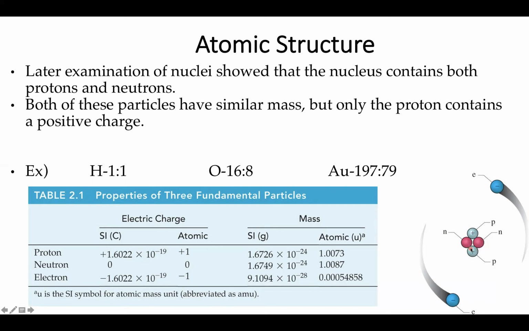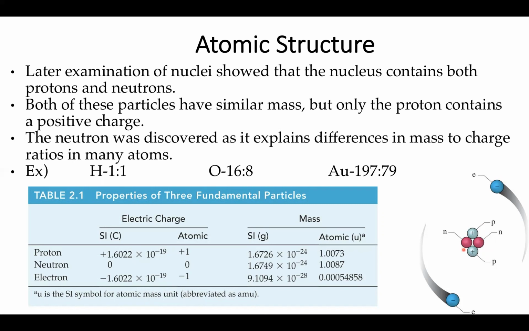So the way I tend to like thinking about this is positive charges don't like each other. So the nucleus is essentially made of a brick and mortar system. The protons are my bricks. The neutrons are essentially the mortar that helps glue the system together. And one of the things that is worth noting is as you put in more and more protons, you're going to need a slightly higher ratio of neutrons to essentially help make that positive charge stick together. And you'll see this as you work through these various systems.